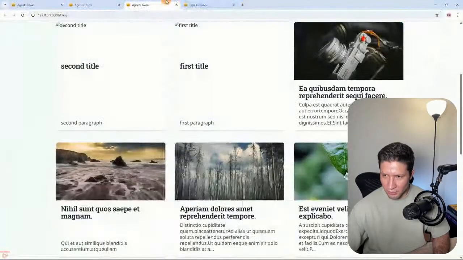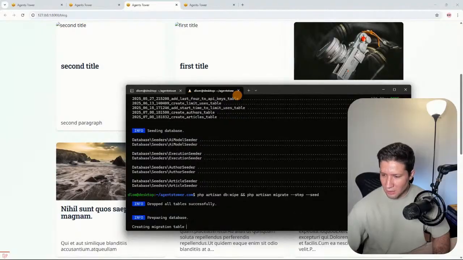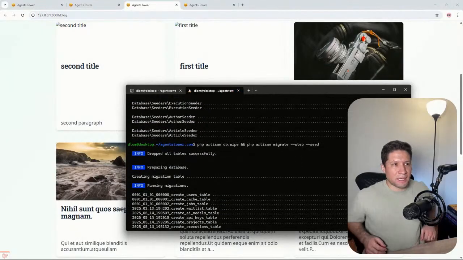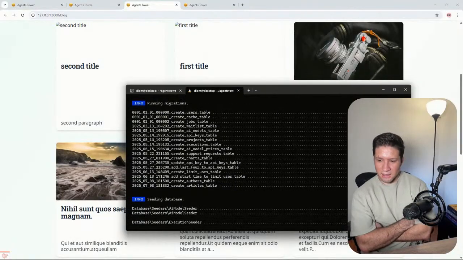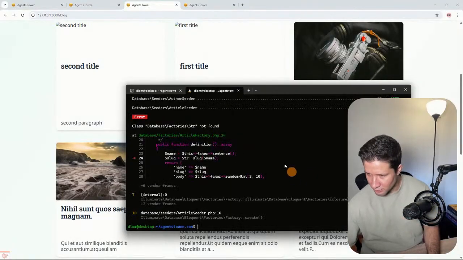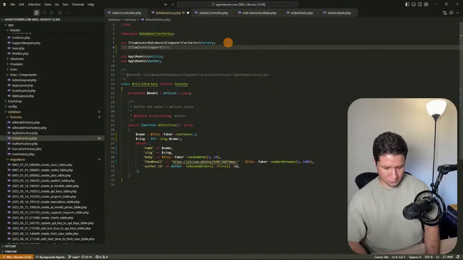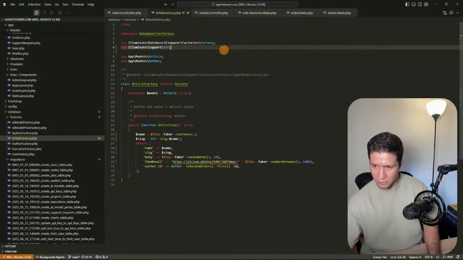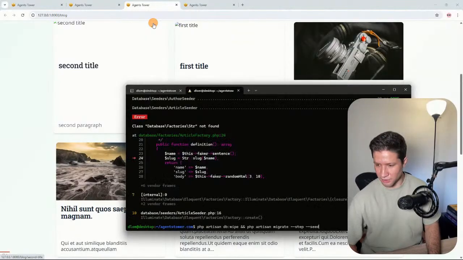So now, for example, if I delete the database and I see the database again, we have an error. So yes, I didn't add this scaffolding. So we're going to run database migration again.